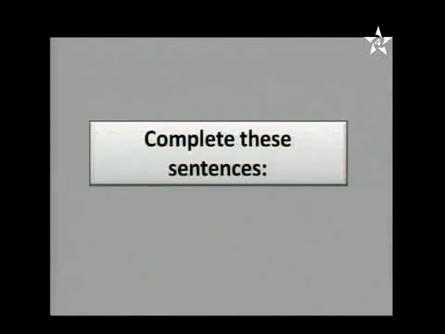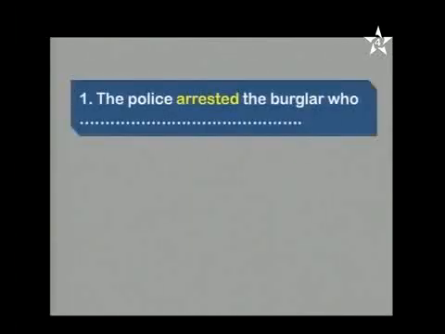Now let's move to the third exercise, and I would like you to complete these sentences. The police arrested the burglar who? For example, what do you say here? The police arrested the burglar who had broken into Jack's office. Okay, so he had broken into the office first and then he was arrested second.